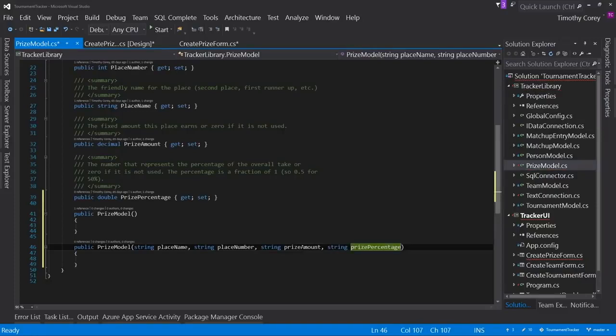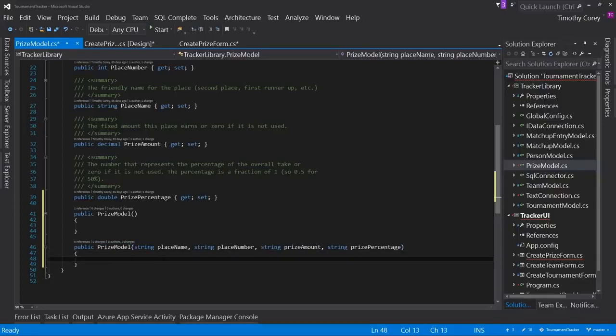Now notice they're all strings, not numbers. What this allows me to do is create this prize model on the fly and populate it and do all the parsing here once. And then anywhere that calls it can call this method and have this stuff parsed.